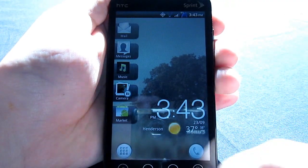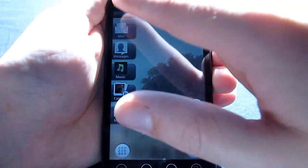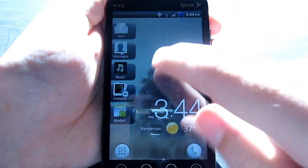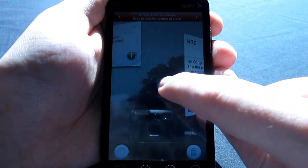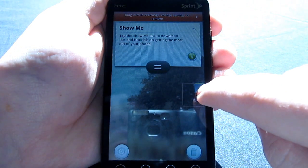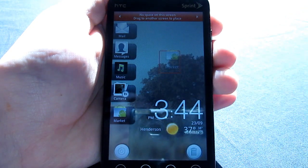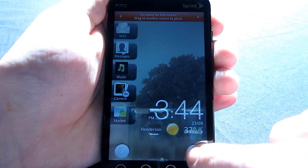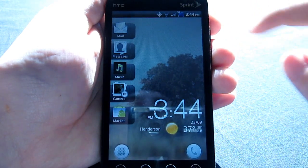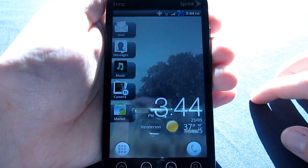It's pretty cool. As you can see here, we have a cool little widget. This is actually a 4x4, so it takes up the entire screen. You can't put any icons right here — it just goes red. So it is a 4x4, which is a little annoying. I wish I could cut this somehow, which I know is kind of tedious.